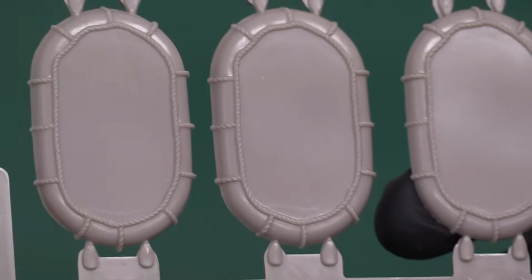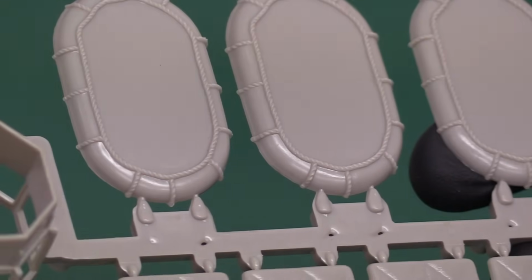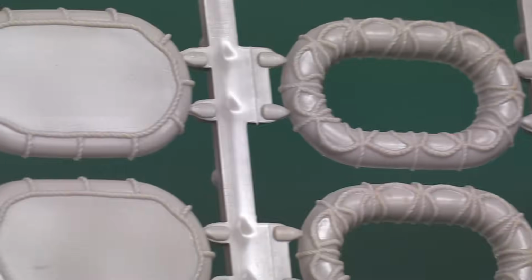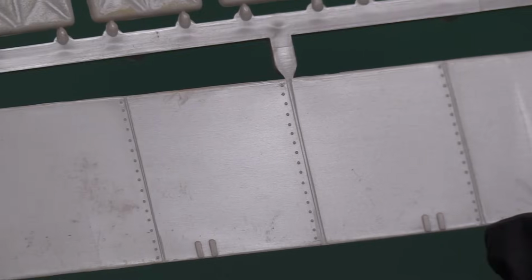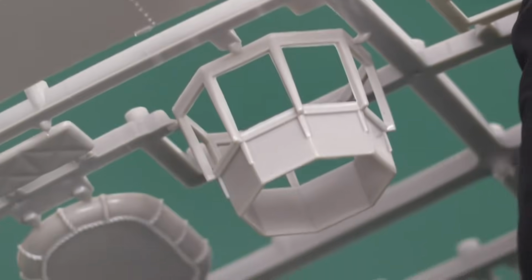And they've portrayed it really well with all the rope effect on the life raft underneath as well. Isn't that good? It's got a real lifelike quality to it. You've got some interesting riveting and plating here. Oops, my focus has just gone a bit awry. Riveting and plating down the sides of the superstructure. And you have got this sort of the captain's observation tower here.